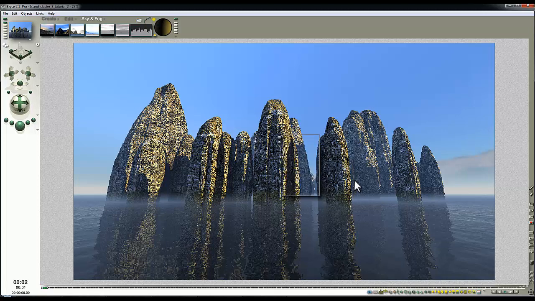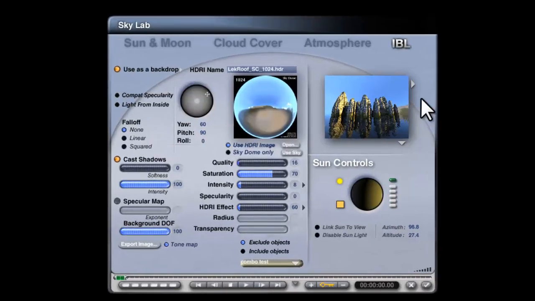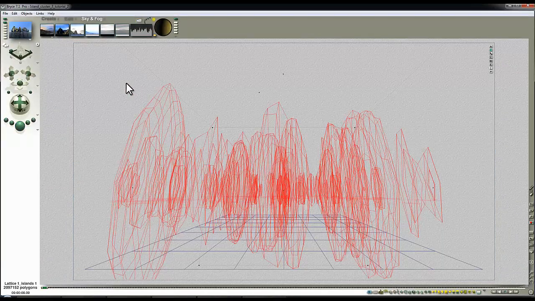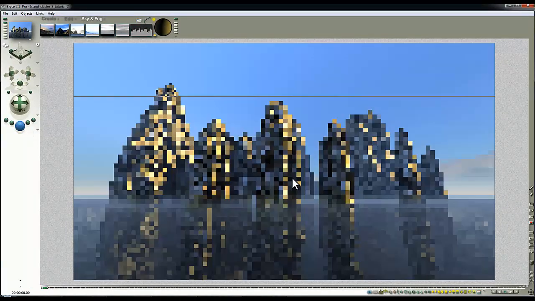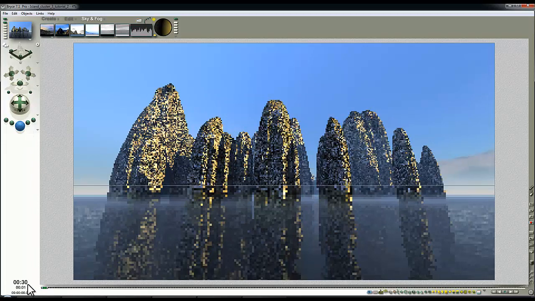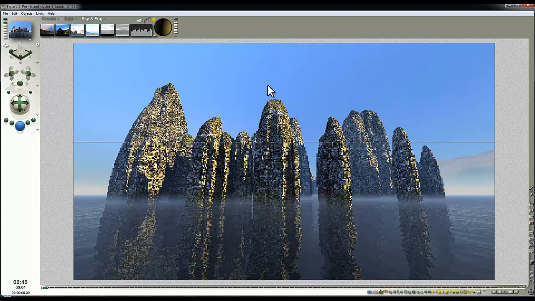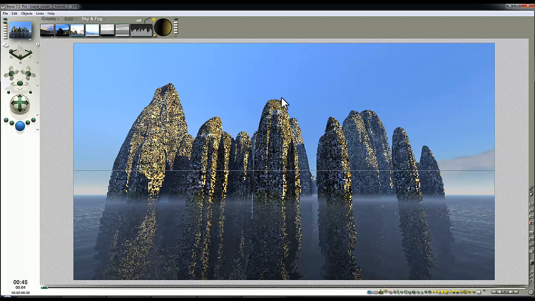As far as I can tell, there's no obvious shadow bands from the HDRI image running at the quality that it is, and it's only set down at 16, so that's okay. So all in all then, I think I've solved that problem. We'll just give this a quick render. It shouldn't take that long, only seconds. And that then will be the end of this tutorial.